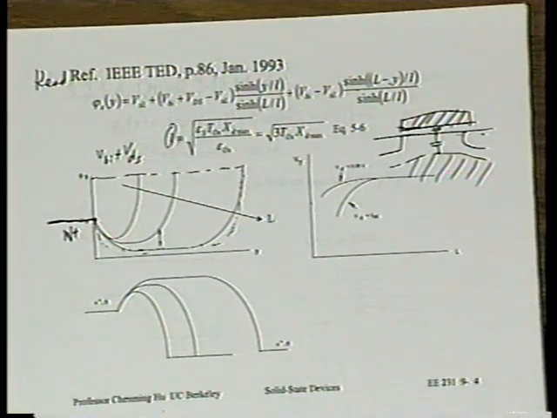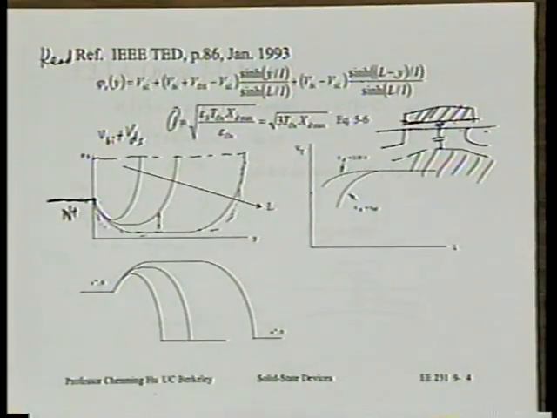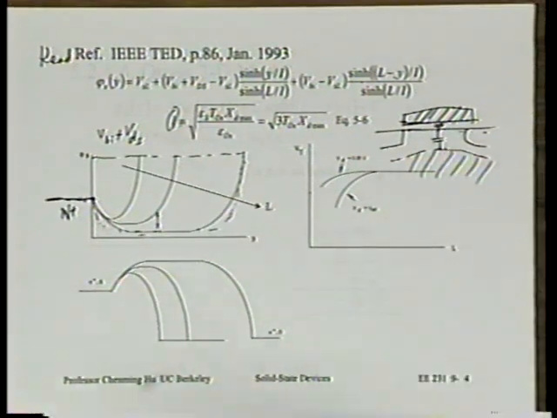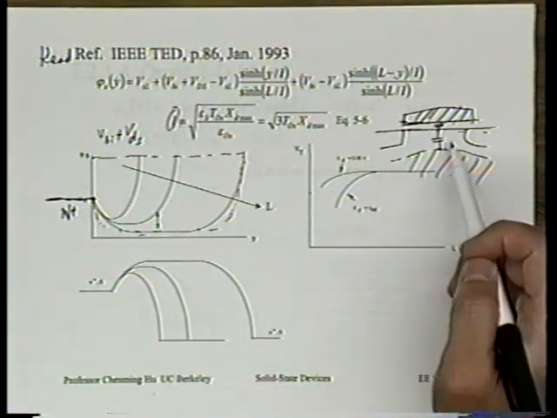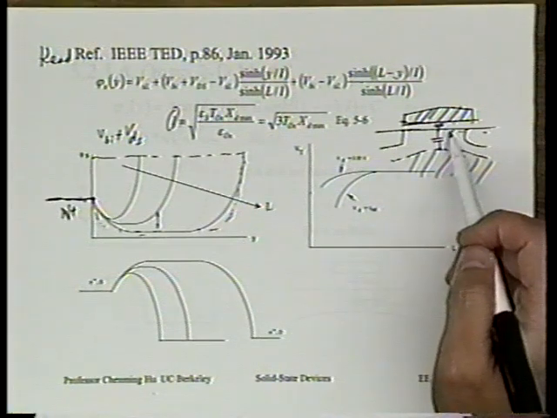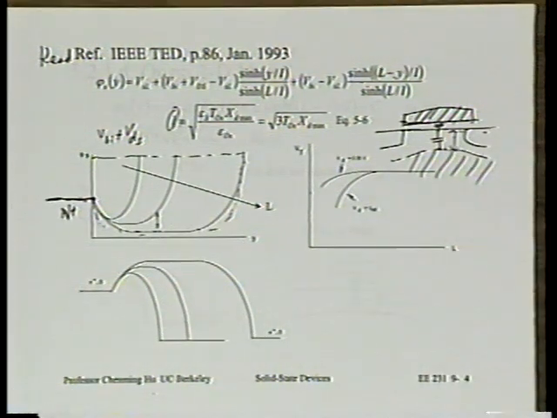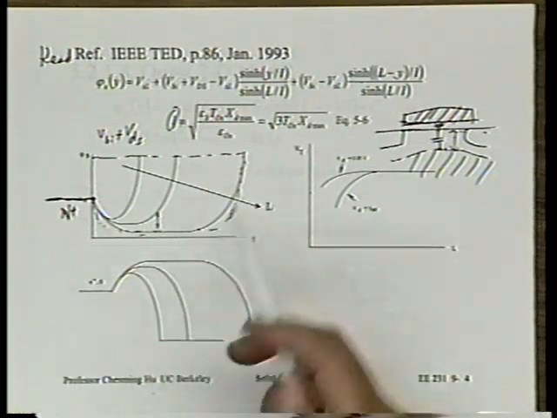Exactly right. If you believe in this, then you have a chance of thinking about new device structures that might give you better transistors. Mainly, you want to make xd max very small. Okay? That's why retrograde doping is good. If you use uniform doping, if you pick the doping profile to get the right VT, you'll find this is too large. All right? So it makes a lot of sense.